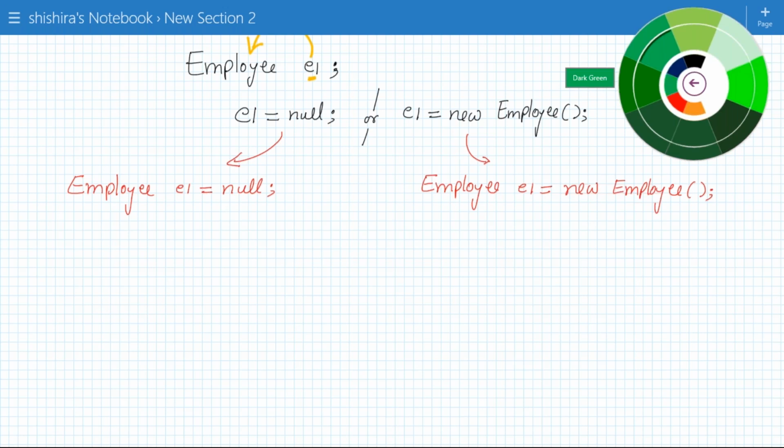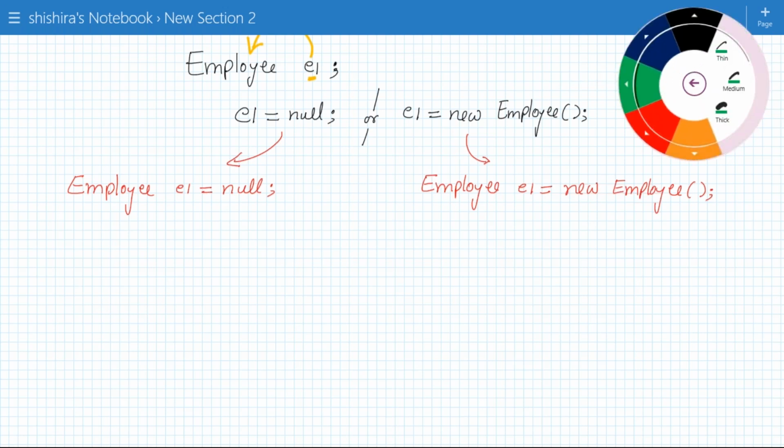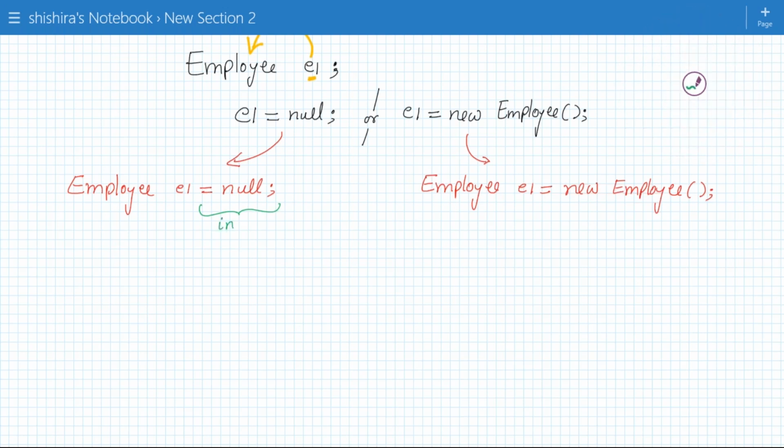Okay, so here, this part is called initialization. Observe that there is an assignment operator, hence this portion is called initialization.